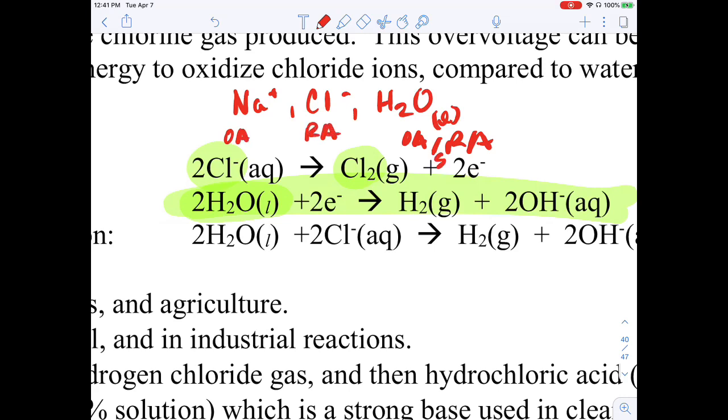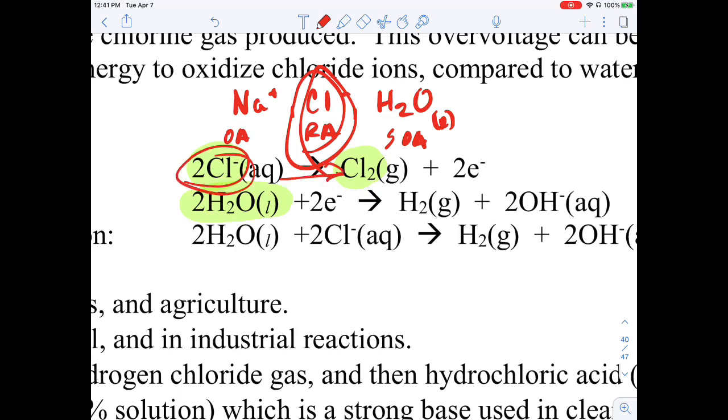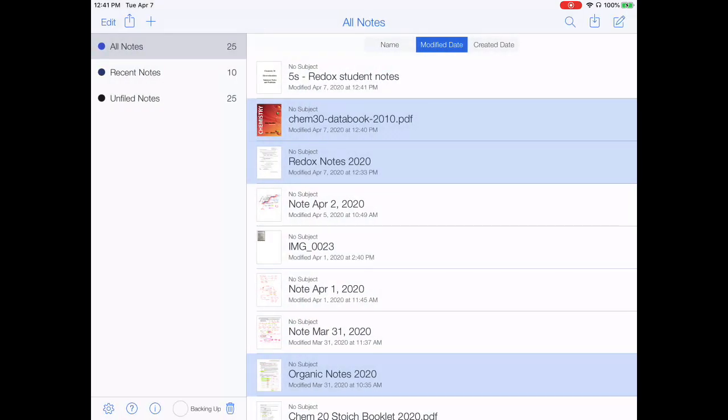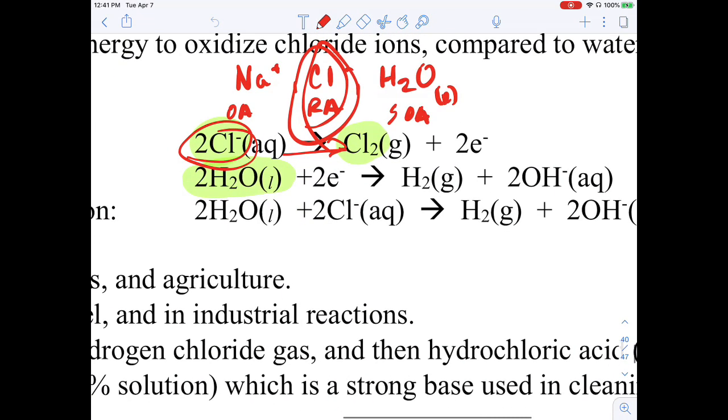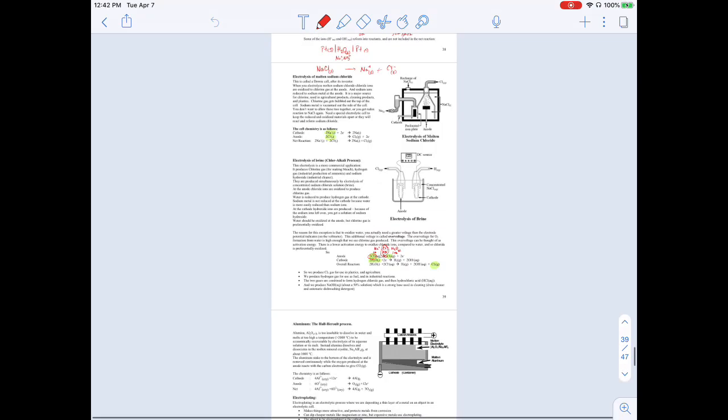This is the strongest reducing agent and the strongest oxidizing agent, but because of the chlor-alkali effect, what ends up happening is that this will react instead, and that's an anomaly. It's not what we expect. The chlorides become chlorine gas, and we produce chlorine gas. When I do this demonstration in class, and it doesn't really translate well to videos, you can smell the chlorine gas being given off. It smells like a swimming pool.